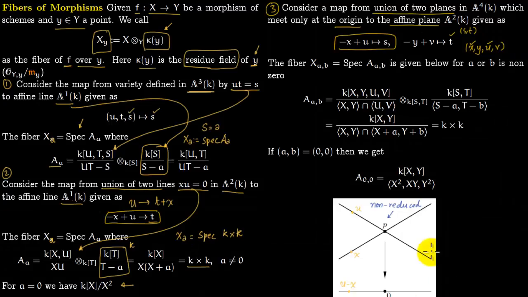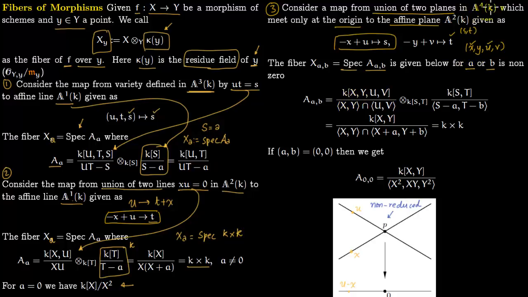So let us come back to the algebra. So now we want to talk about the fiber. So fiber is going to be spec of this A sub AB. So we are going to find this ring, and you just take spec of it. So you have point A and B. So A and B just lies on the lower plane, and say either one of them is non-zero. If they are 0, then the behavior would be different, as we will see in a minute.